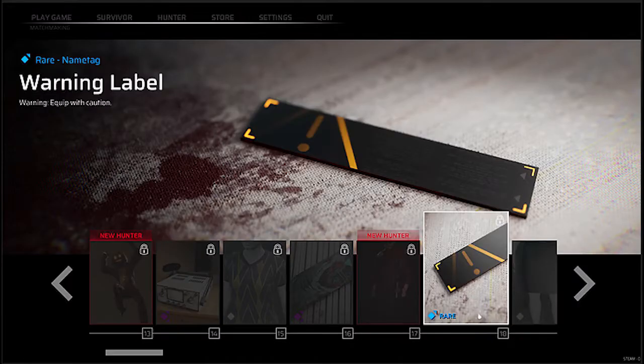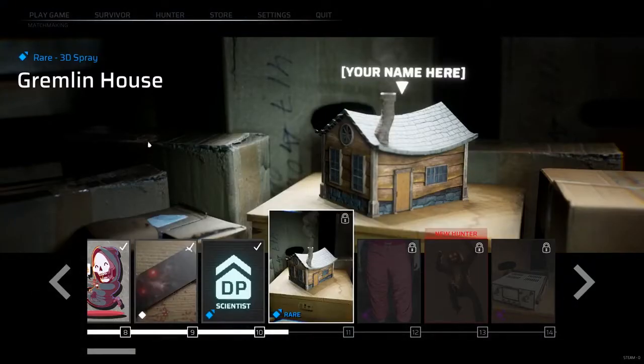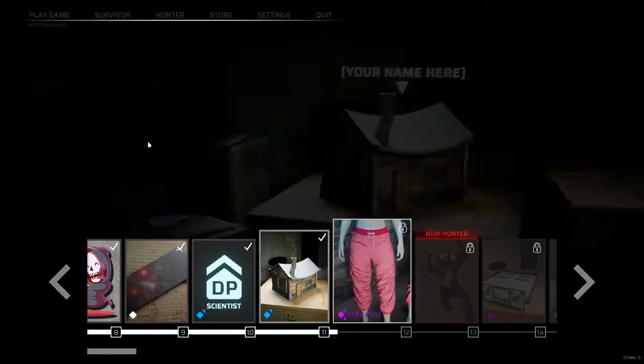Cosmetic unlocks and progression. There's two different types. There's the Country Card and cosmetic trait level rewards. Each have different rewards: shirts, pants, shoes, hats, name tags, graffiti sprays, 3D object sprays, and hunter skins. Now I'm going to break them down, each one, what they are.